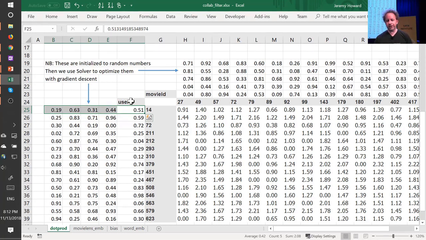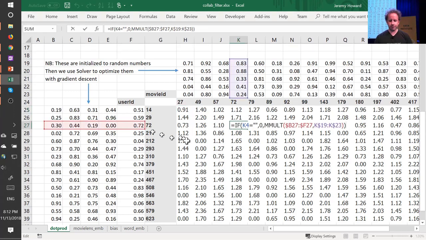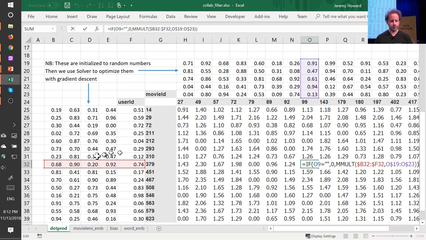And so we could say then, for user 14, movie 27, did they like it or not? Well, what we could do would be to multiply together this vector and that vector. We could do a dot product, right? And here's a dot product. And then we can basically do that for every possible thing in here. And, thanks to spreadsheets, we can just do that in one place and copy it over and it fills in the whole thing for us.